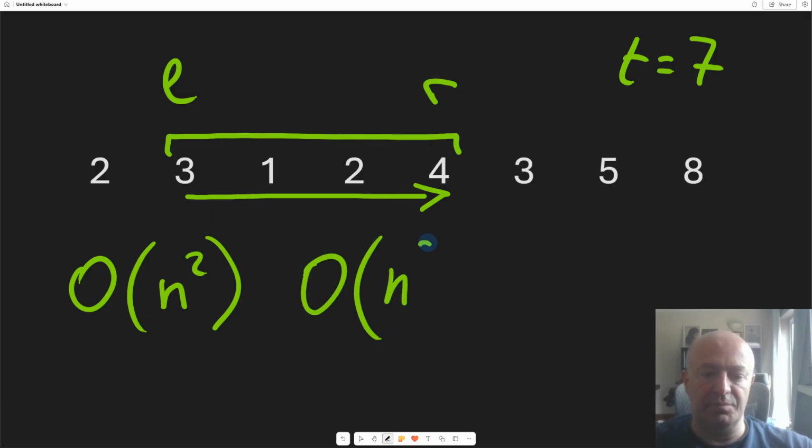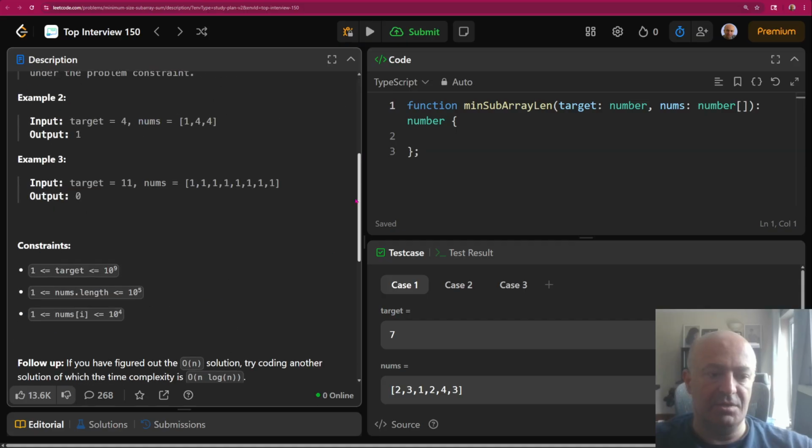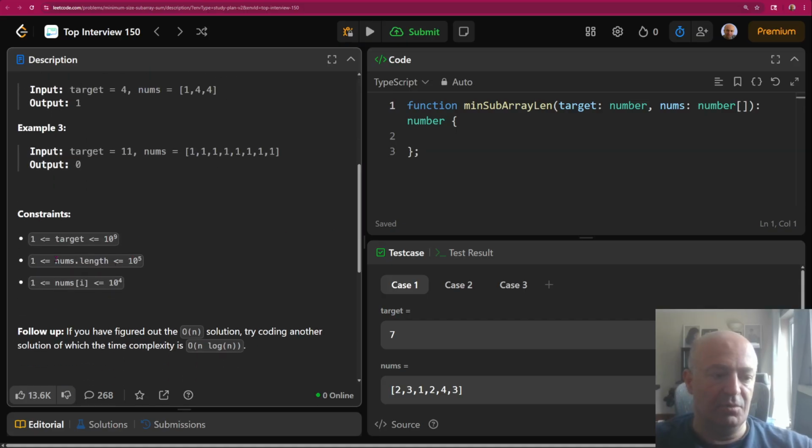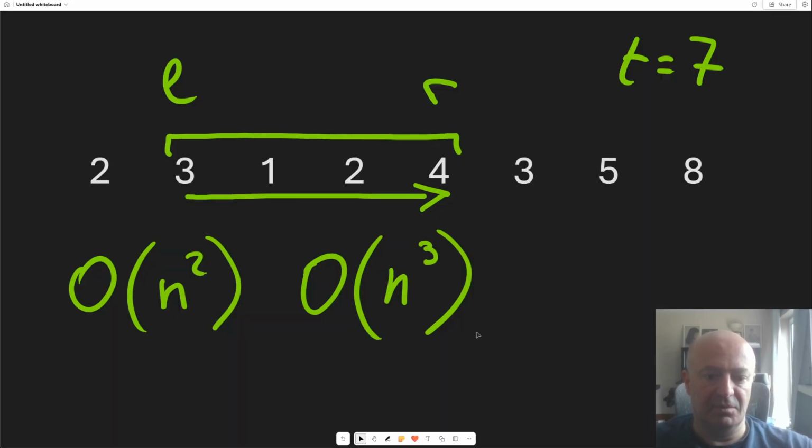That's an O(n) cubed solution. These are pretty inefficient, and if you look at the constraints in the problem, n can go all the way to 10 to the 5, which is too much for a solution like this, okay?